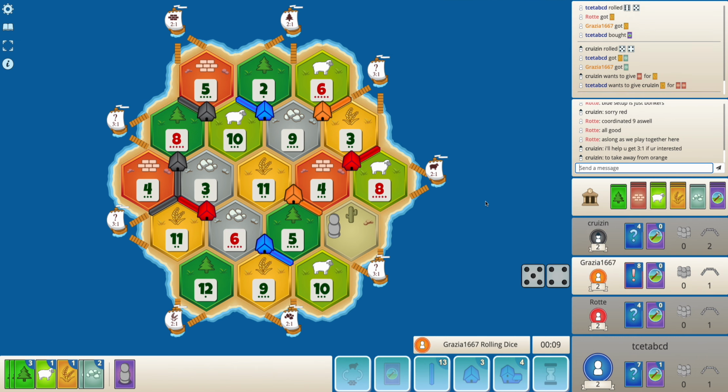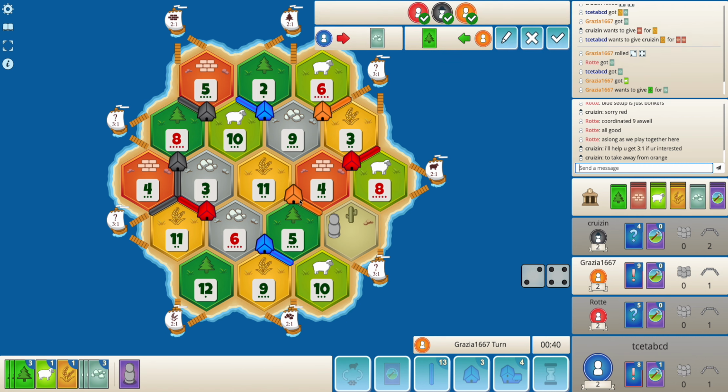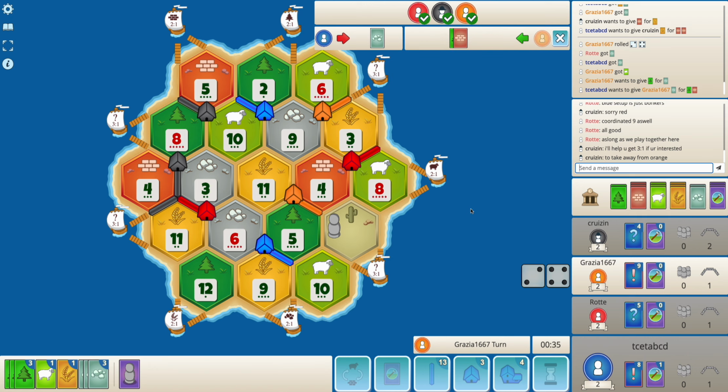Black is capable of it, okay. Let's see. Yeah, I'm very surprised orange went for 5-4-11. I will be asking for break. Yeah. Orange is thinking about it.